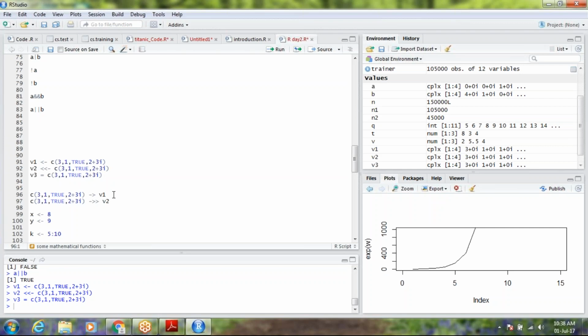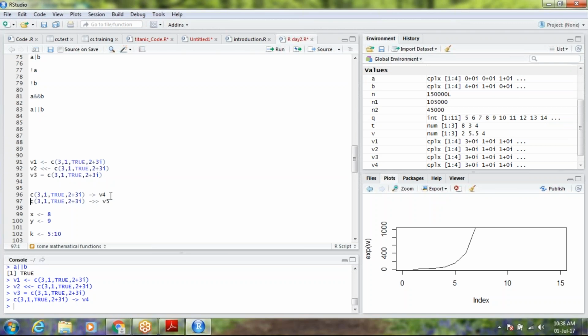And this is assigning it to the right value, V4 and V5. Let me do it like this. So this is also okay. This also works. So I have assigned this value to V4. Now let me check what is the value of V4. So it would give me the same thing.